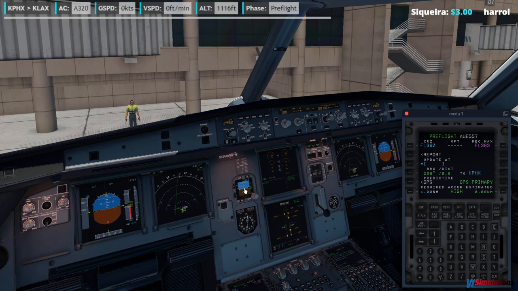Good afternoon, Sky Harbor Clearance, Cactus 577. Like to pick up IFR to LA with Tango. Cactus 577, Phoenix Clearance. Good morning. You're cleared to the Los Angeles International Airport. Keynes 2 departure. Messy transition as filed. Coming via the SID. Expect flight level 360 five minutes after departure.